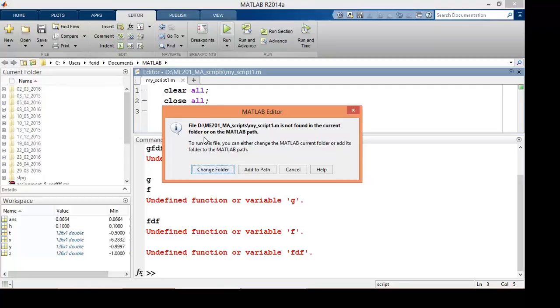So this is what we call the path. You have to give MATLAB the path where your function is.